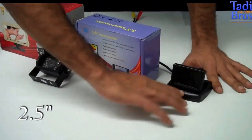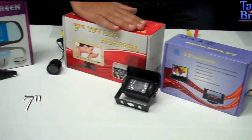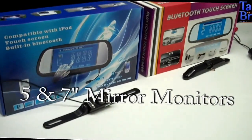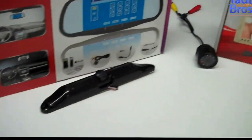This is our two and a half inch monitor, the smallest one we sell. We've got a three and a half inch, seven inch, and then we've got mirrors that mount on your mirror. One of them is a Bluetooth and one of them is a non-Bluetooth. They all do the same thing — they're used with our cameras. They're all fully compatible with all of our cameras and they're all color. They just have different options and different styles.